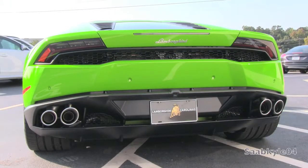If you listen closely, you can hear the bypass valve open and close with respective sound changes between Strada and Sport. Now for Sport mode.